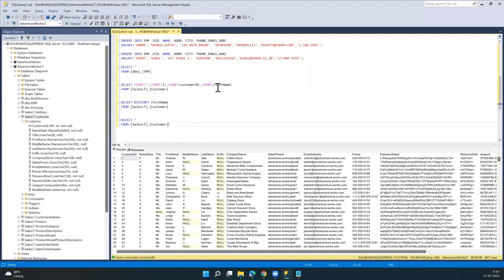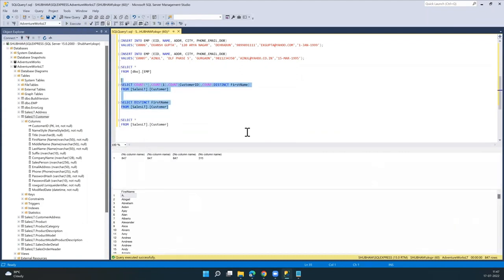I think I can show you this. What if I do this? If you see here, when I do a count of distinct first name, it gives me this number, right? 315, which we were getting here also. So this is not a nested query. It will be a nested clause or a nested function. This is how you can get the count of distinct anything that you want.